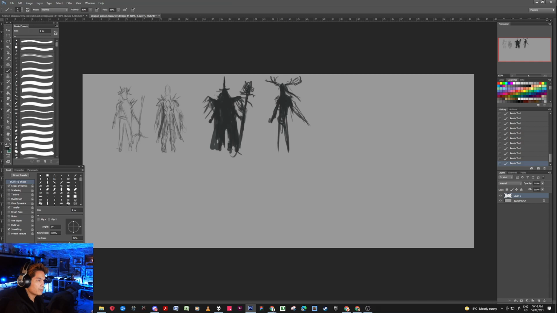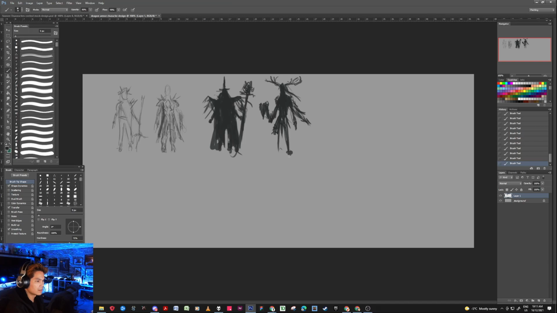And then maybe we'll give them half of a cape that goes around somewhat, and maybe an armor piece on the side. Maybe he's holding a dagger this time, or an axe, whatever it falls under.